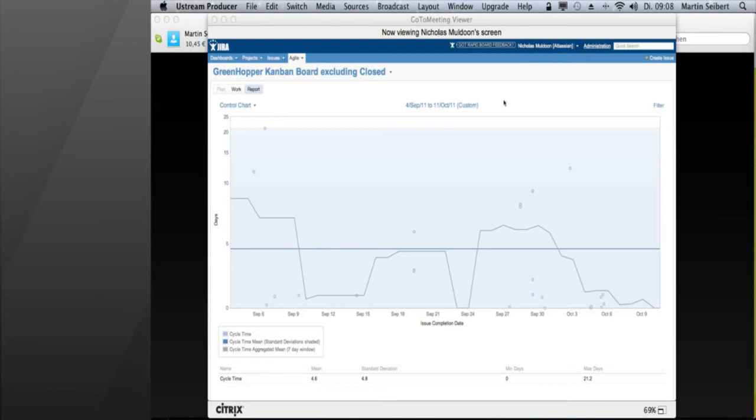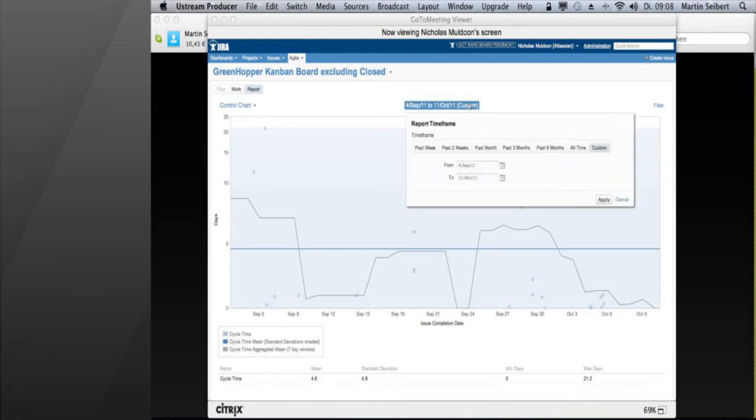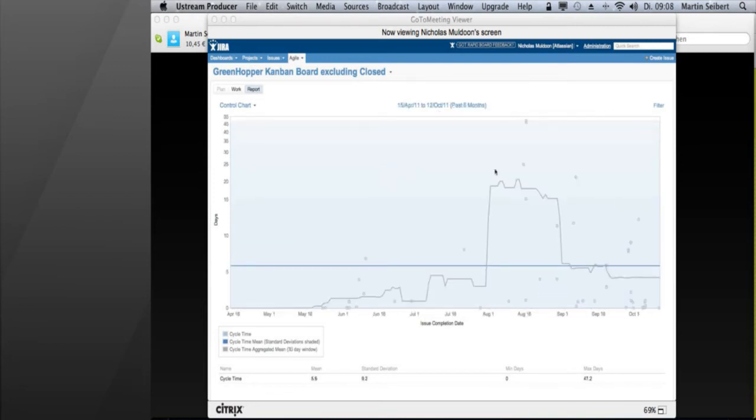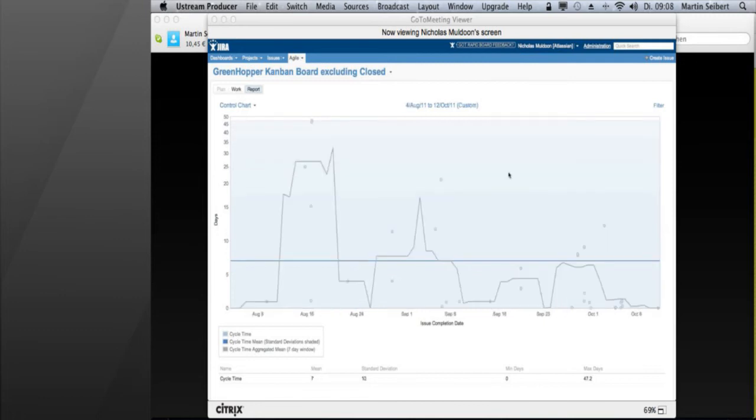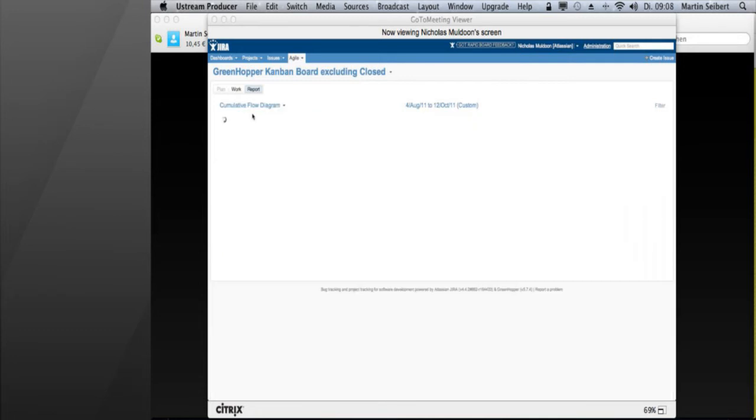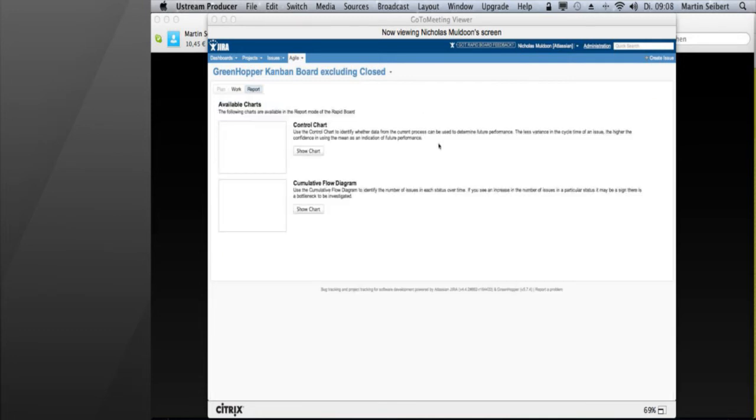Yeah, I saw from the video that we translated into German that you have another chart that you offer. Indeed, you're right. In fact, there's a couple of charts that we have here. On the Rapid board today, we have a control chart and a cumulative flow diagram. Now, these are specific for the Kanban teams. Again, over time, this will change. We'll have a burn down chart for our Scrum teams. And so you can actually get different information.